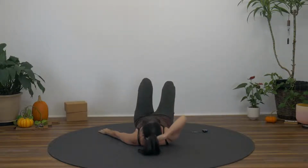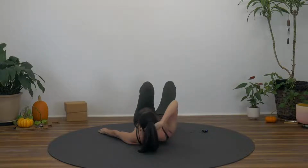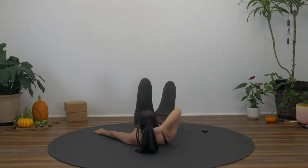Slowly lower down. So we're activating the obliques, which are abdominal muscles, and the psoas. Draw the belly in, feel the back flatten, then lift the knee. Peach under the chin, elbow to knee. Lower down nice and slow.